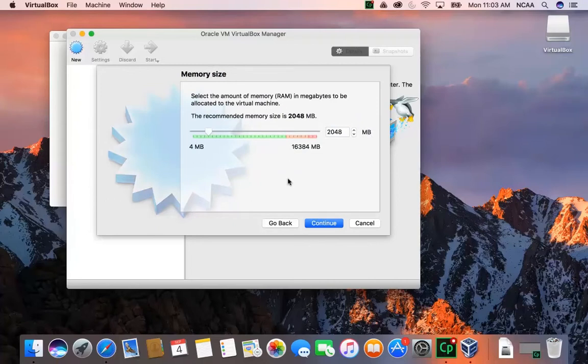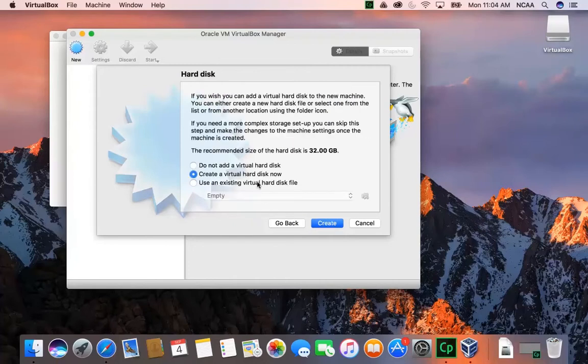Here's an option for the amount of virtual memory you would use. My recommendation is, see this number here? That is how much memory your computer has. My recommendation is to use half. So if here it starts with a 16, 16,384, that means you have 16 gigs of memory. If it's an 8, it's 8, and so on. I suggest using half the memory. This will give you a better experience on the Windows side. So we're going to go ahead and bring this up to 8, and then we'll click on continue.